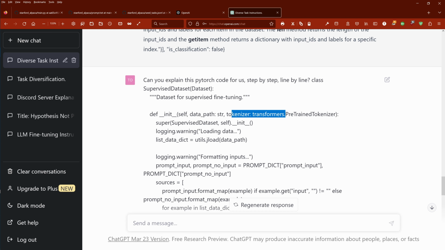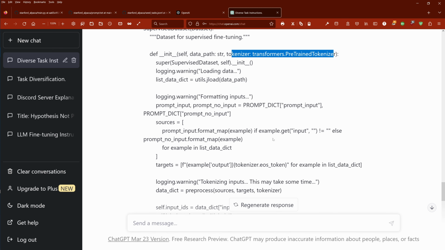So this is our dataset for supervised fine-tuning. We have here our tokenizer, our pre-trained tokenizer from Hugging Face. We have our data path. We have here the warning. Beautiful. And then I think the most important thing is the prompt input and the no-input prompt. This is if we have an input field or not. Okay, I get it.